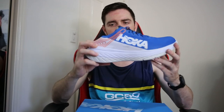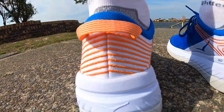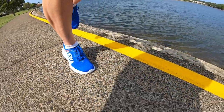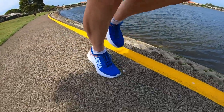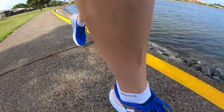Moving on to the heel — locks in quite well even though it doesn't have any nylon heel on it, so there's no heel counter. Just got a lot of stitching around the heel, so coupled with that last lace loop, it brings it all in and hugs the foot quite well. There's also a pull tag, so if you're using these for triathlon — half and full Ironman — it's easy to slip on. Open it straight up, fits the foot like a glove. Probably keep these for taper week, so leading into the event, plus the event itself.